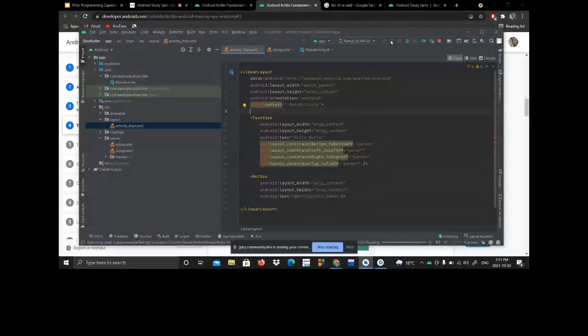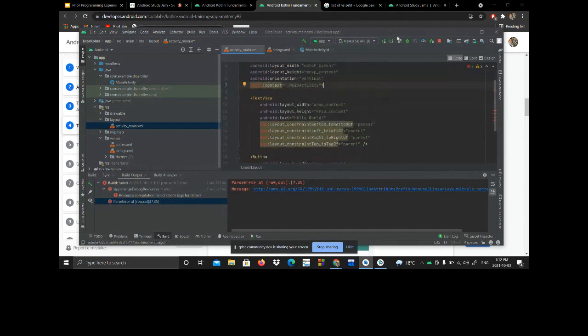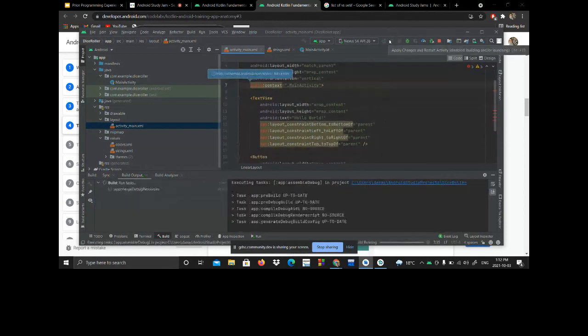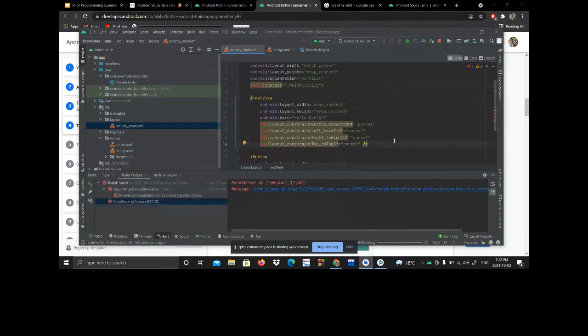What happened here? Apply changes and restart activity. But you're still getting an error.